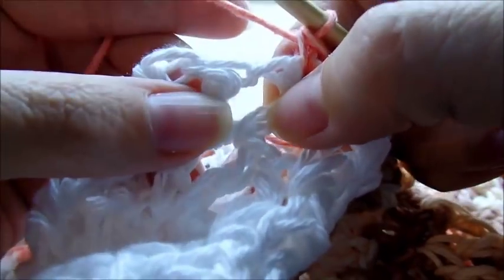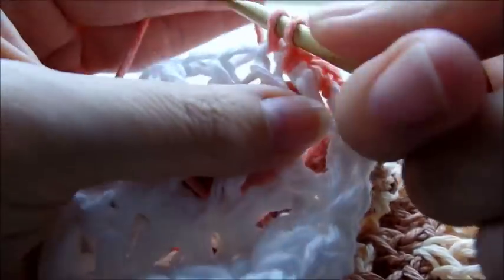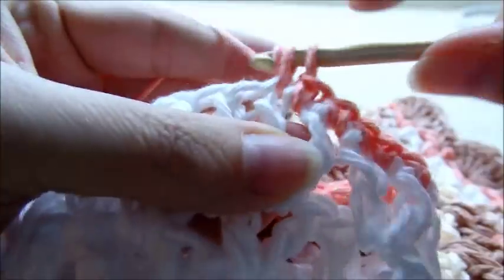And when I get to the center, the chain one space of the V-stitch, I'm just going to go straight through it. Put a single crochet. And then single crochet in the next stitch. The next stitch. And then right through the center of the V. I'm just going to go in the next stitch, single, next stitch, right through the center of the V, and I'm going to do this all the way around until I get to my starting point.